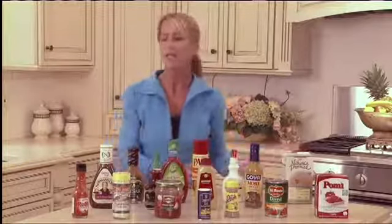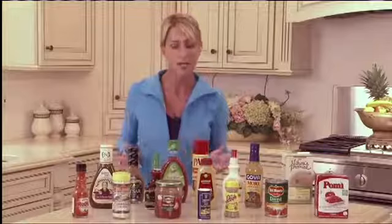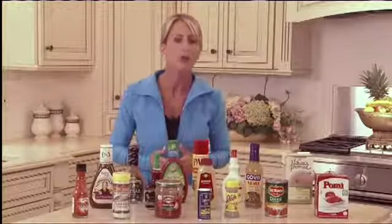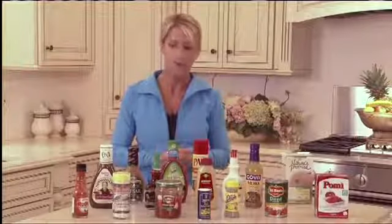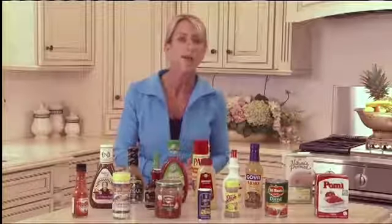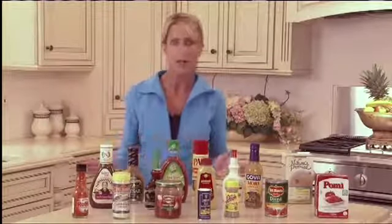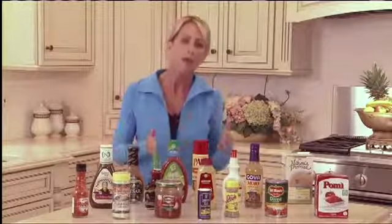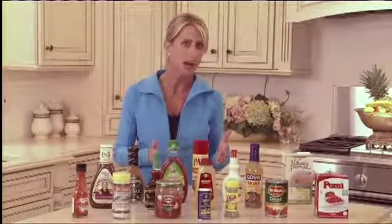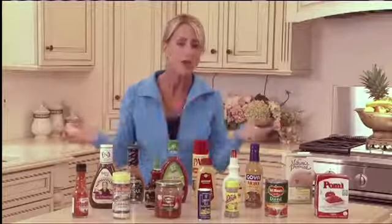Get rid of the oil and butter altogether — make believe your hands are tied behind your back and learn to cook without them. I'm not going to lie to you, this is a process that takes a little bit of time. But when you lose the weight, you want to keep it off. When you go out to a restaurant, you're always going to be eating extra calories from fat. So when you eat at home, that's your choice to clean up your diet and make up for it — just like saving money and spending money. Think big picture.